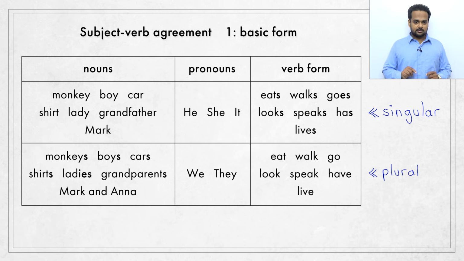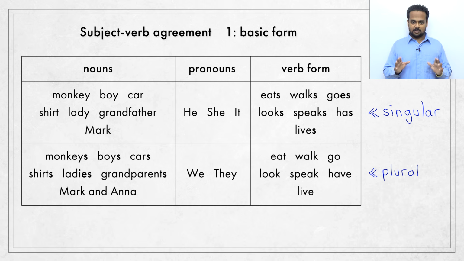Now you might have noticed that there are two important pronouns missing here. The pronouns "I" and "you." Well, let me ask you, are "I" and "you" singular or plural? Where would you put them? Now, the pronoun "I" is always singular. I'm always just one person. "You" is usually singular because we usually focus on one person when speaking, but it can also be plural if you're talking to more than one person. Like through this video, I am teaching all of you. So "I" is a singular pronoun, and "you" can be singular or plural.